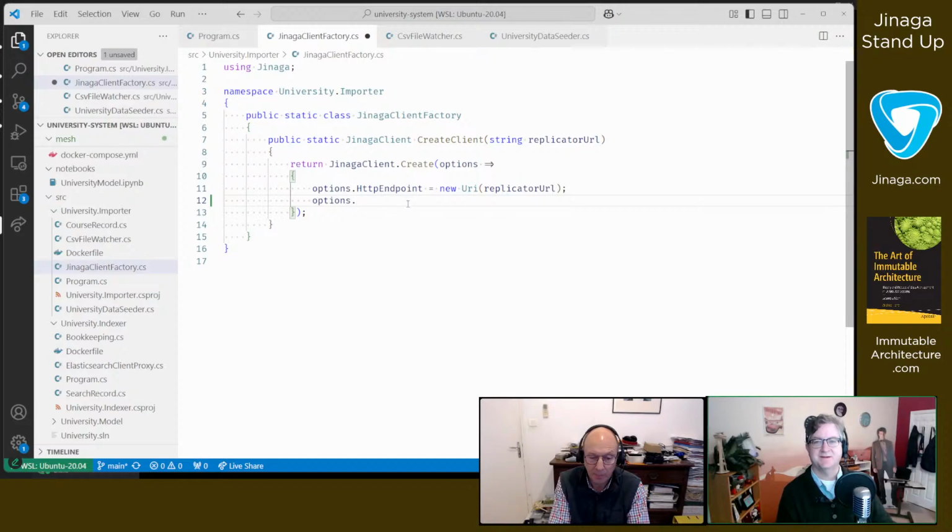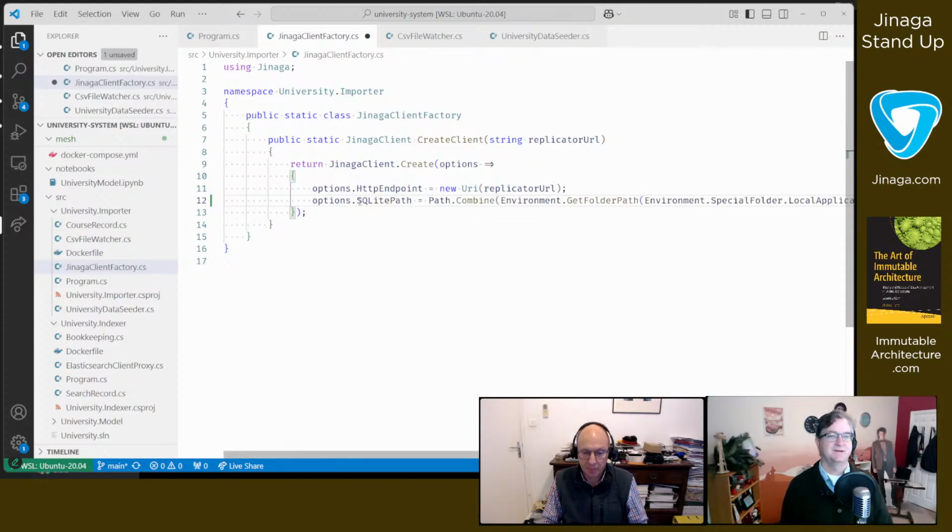Why can it not find it? Okay, something wrong with my C# plugin here. But there's another property on options that tells you where the SQLite file should be stored, and if you don't set it, then it uses the in-memory store. So we'll set SQLite path, and then I think that's the name of the property.